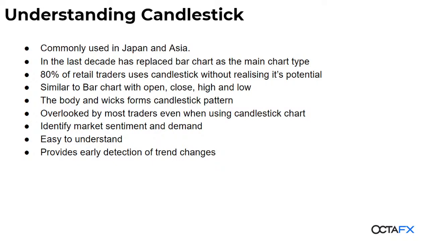Okay, so it's very similar to a bar chart: there's an open, there's a close, there's a high, and there's a low. These are the 4 pieces of information that we call the open, high, low, close type of candles. And it will become very apparent why it's useful, because it forms a body as well as a wick or a tail. And this is why we call it a candlestick pattern, right? We call it a candlestick because it has a body and a wick, just like a candle.